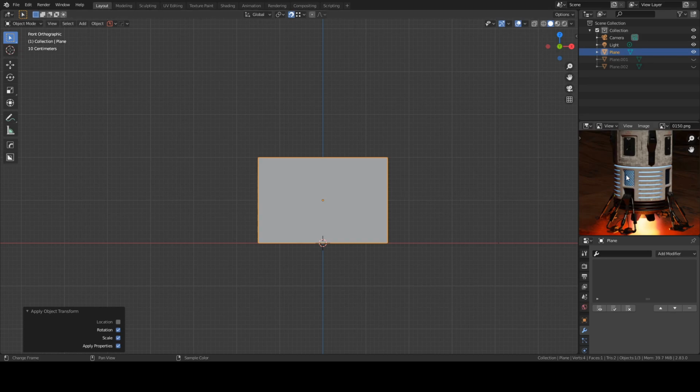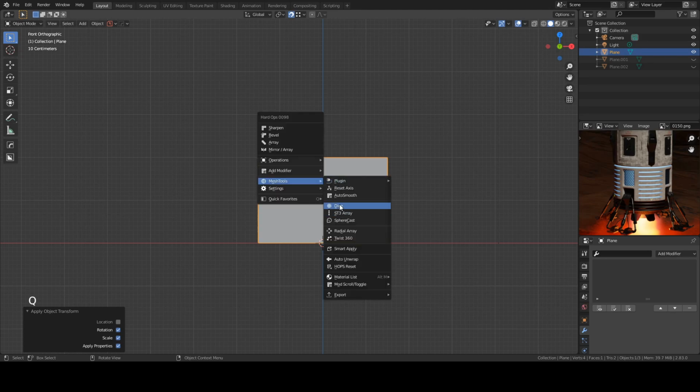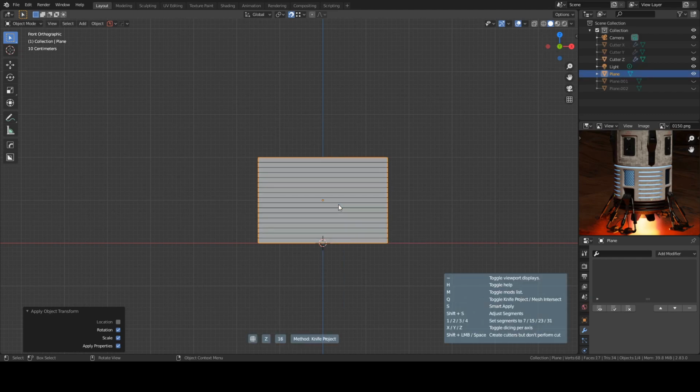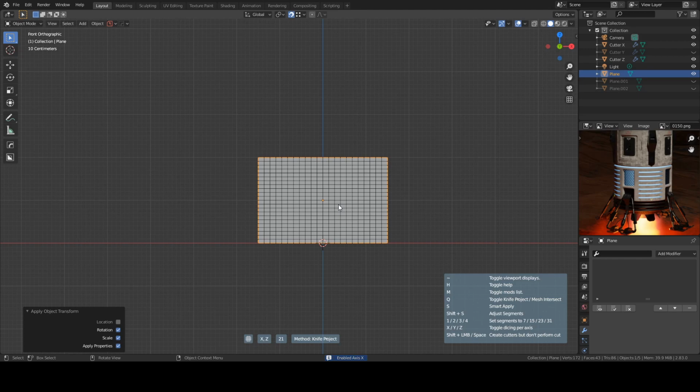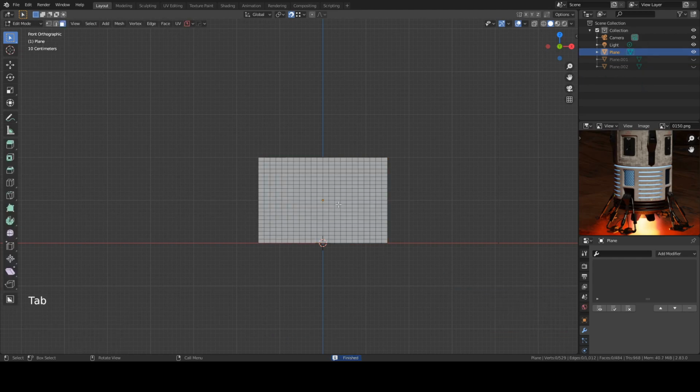Now we want to have these holes in there, and I could use loop cuts again over here, or we could use HardOps, and that's what I'm going to show you now. So press Q, mesh tools, dice, and with dice you can just say, okay, I want this amount of cuts, so I'm going to choose 21, and now it's on the z-axis. If I press X, it's also on the x-axis, or you can press it on or off. And there are some other options as well, as you can see in the right hand corner, but this is fine for me now. So just with one click I have this.